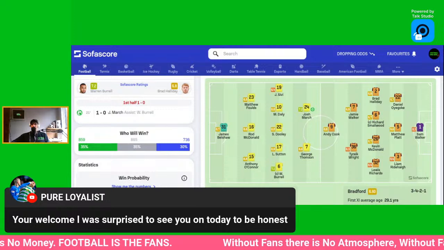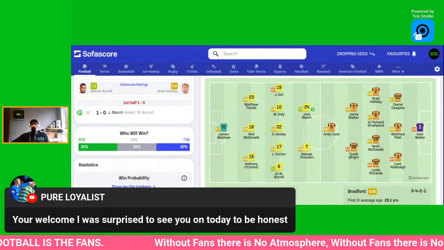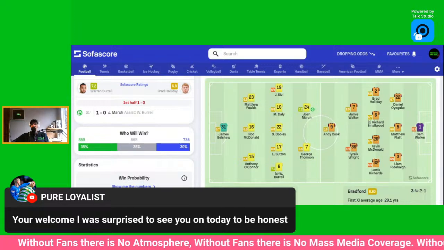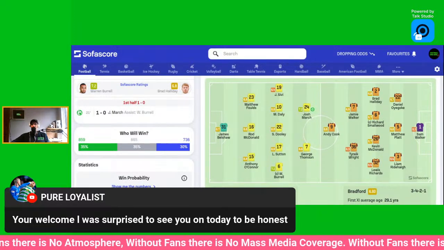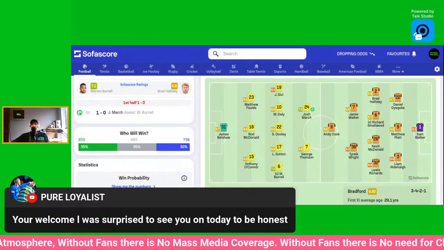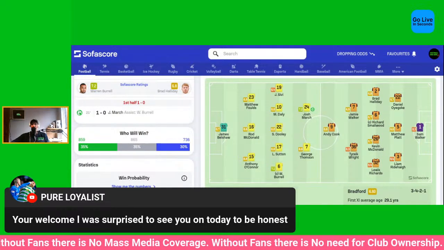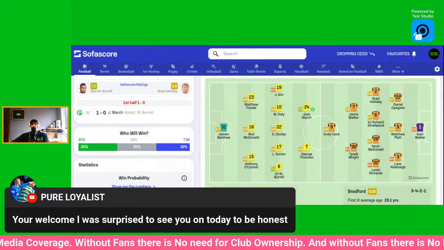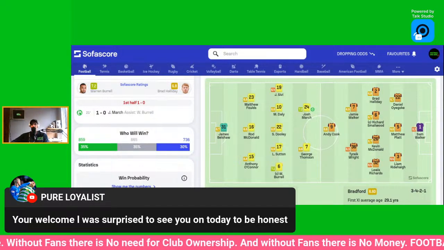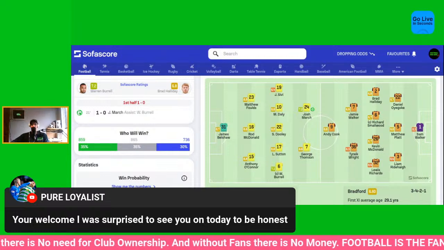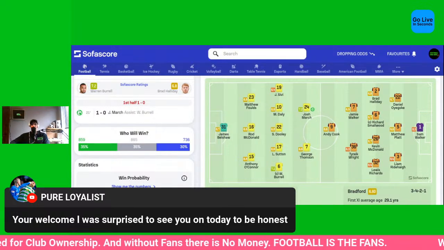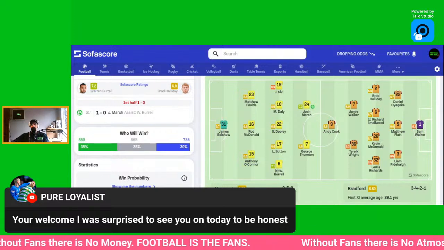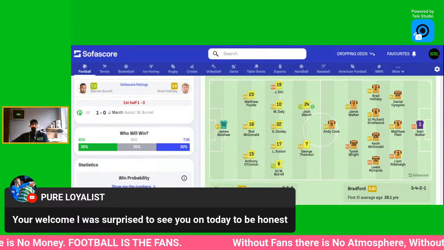And it's now Bradford switched the play out to this near side, knocking it across the field. It's knocked back in the direction it came from by Harrogate as both sets of players try to win it. And now Harrogate chip it over the top, trying to get in behind the Bradford defence. Bradford with a clumsy challenge there on the edge of the box. And the referee is going to give the foul and he's going to get booked for that one. He just took the man out and knocked the ball. So that's going to be a free kick to Harrogate on the edge of the box. And it's going to be a yellow card.